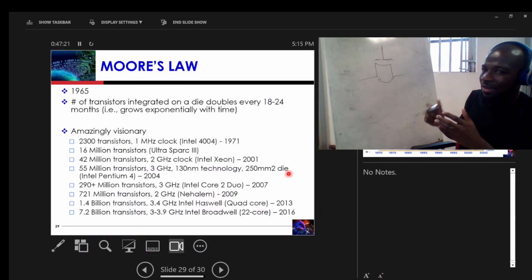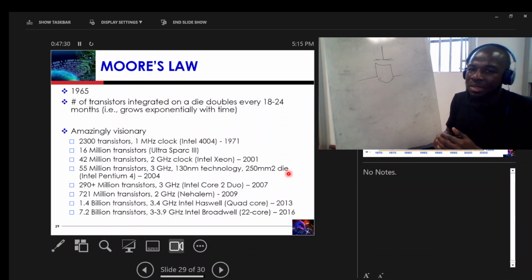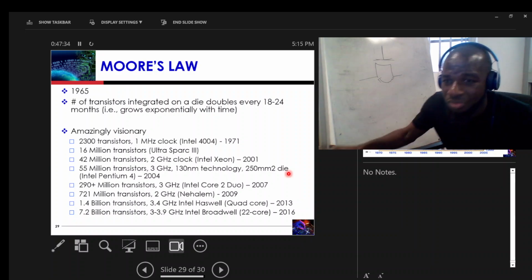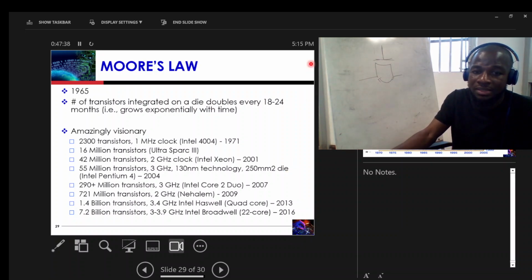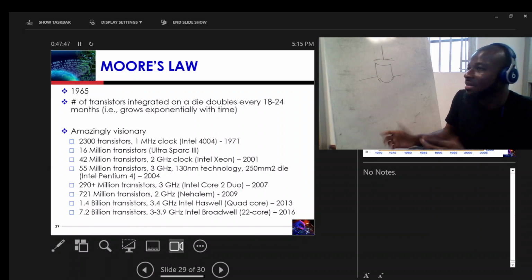So the scaling, the doubling of the number of transistors, has slowed down within this decade. Moore's law has slowed down within this decade, but it held from 1970 till around 2005. So it did really well in predicting that the number of transistors will double every 2 years. But for this decade, because of a number of issues with the design itself, Moore's law has slowed down.